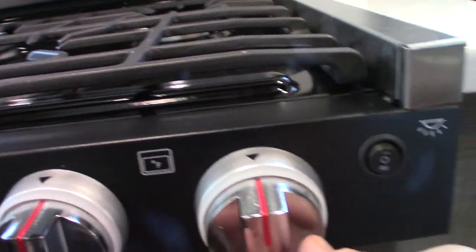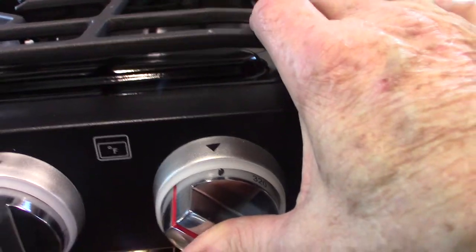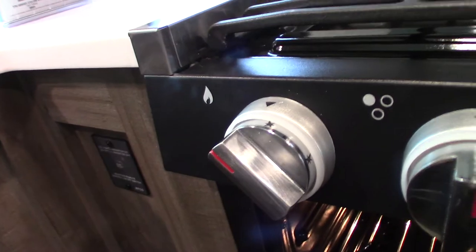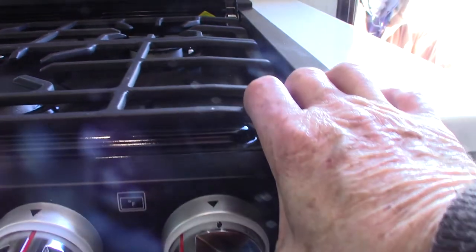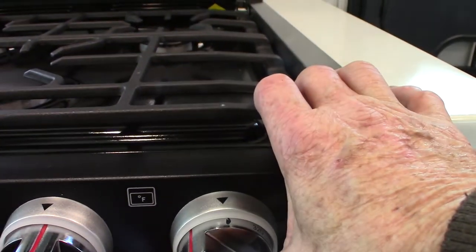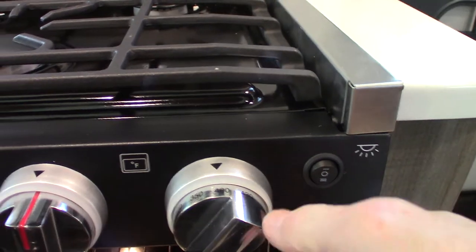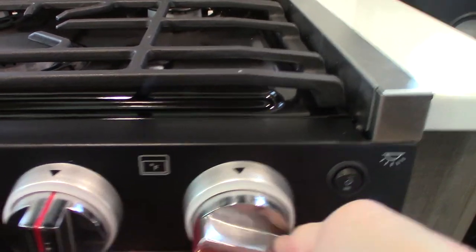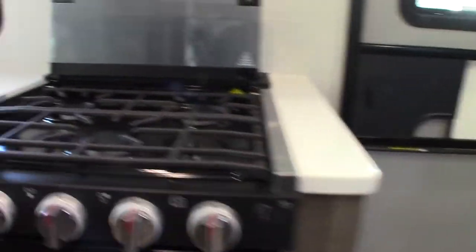In the oven, there's a pilot light all the way to the back at the bottom. You go to the oven knob, turn it to the picture of the pilot light, then depress it and keep it depressed, then spark it with the other hand. Once it lights, hold it in for another 10 seconds or so until it heats up, then go to operating temperature and it'll cycle normally. When you shut it off, the flame goes out, and you'll have to relight the pilot light each time you use the oven, because that goes out also.